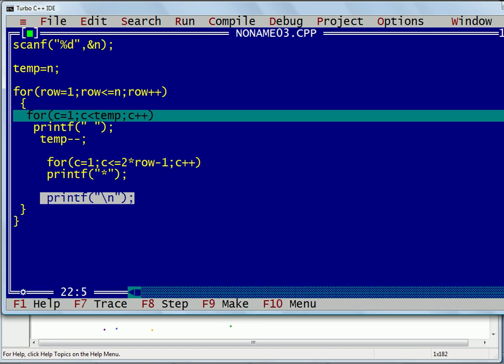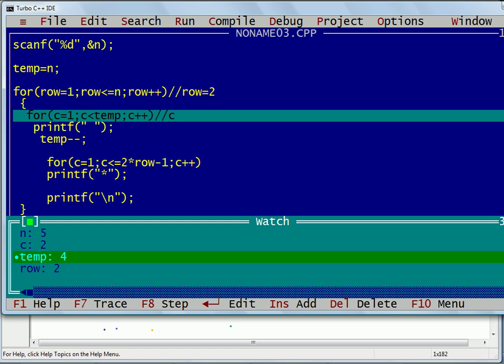Earlier the value of row was 1, now the value of row is 2. Okay, now again, let me mark this as a comment, otherwise it will throw some error. Alright, now as of now you can see what's the value of C here. The value of C here is 2.